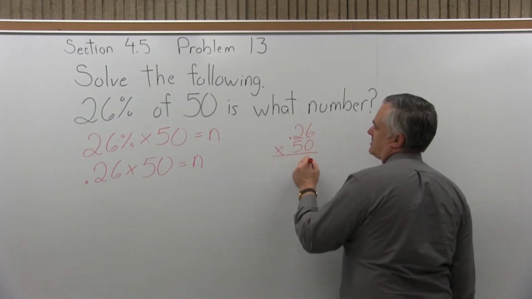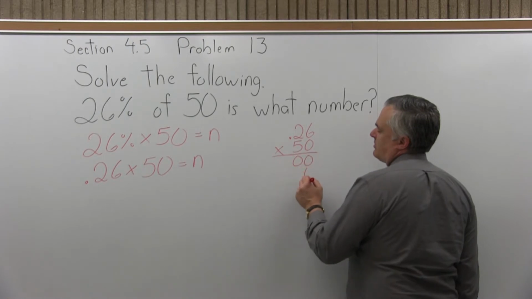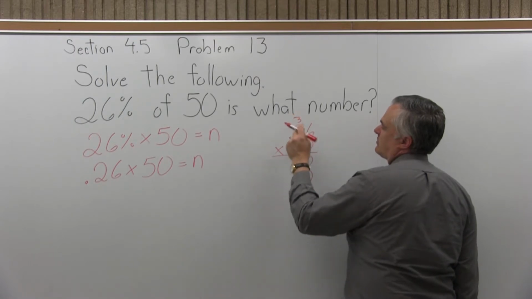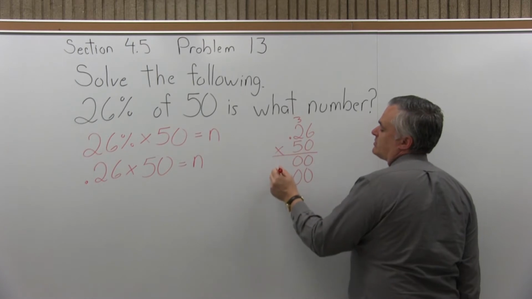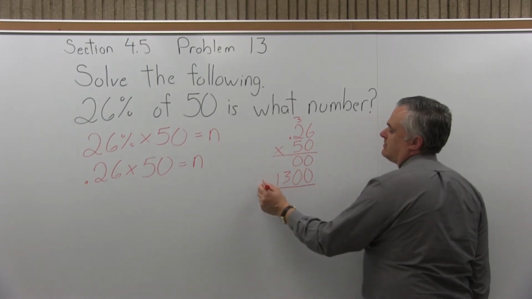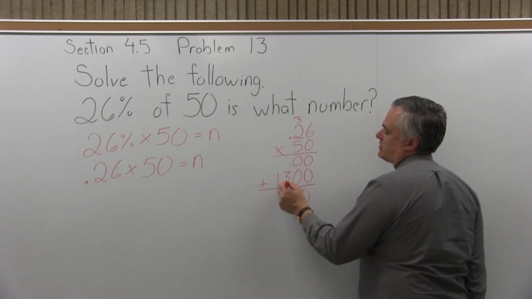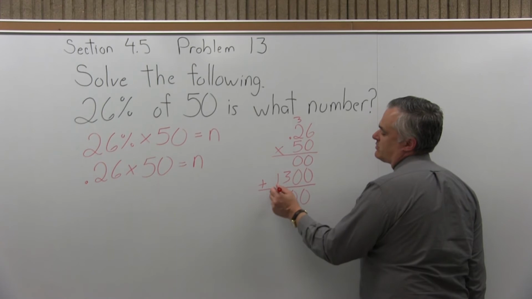And do that multiplication out. So 0 times 0.26, you're going to get zeros. Then you put in a 0 to hold your place. 5 times 6 is 30. So you put in the 0 from the 30, carry the 3. 5 times 2 is 10. 10 plus 3 more that you carried is 13. And now you add 0 plus 0 is 0. 0 plus 0 again is 0. Nothing plus 3 is 3. Nothing plus 1 is 1.